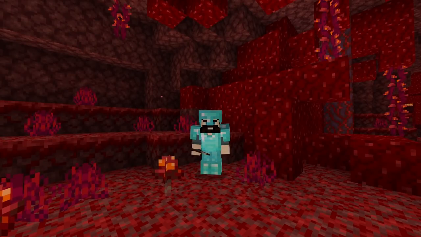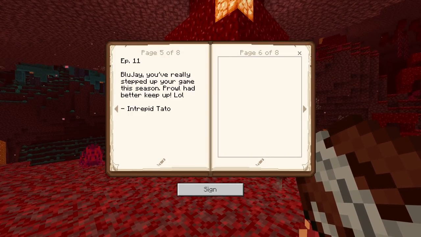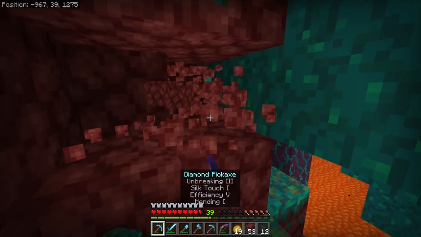It's been a few episodes since we've done this last, but on our trip home, let's go ahead and do a comment of the day. Blue Jay, you've really stepped up your game this season. Prowl had better keep up. LOL. Intrepid Tato. So let's address this comment about stepping it up, all right?